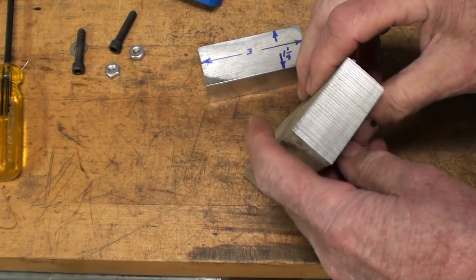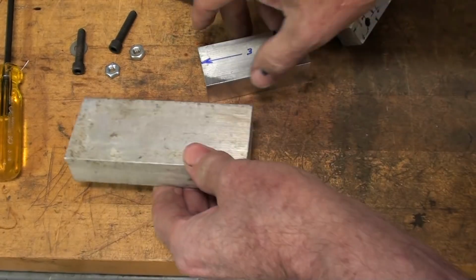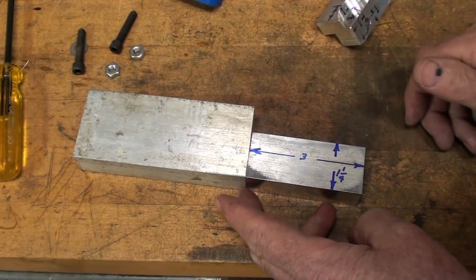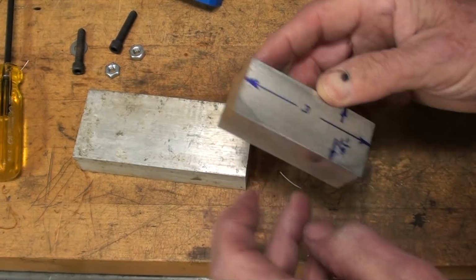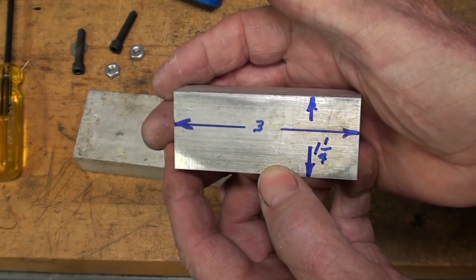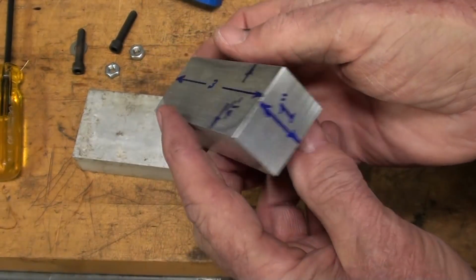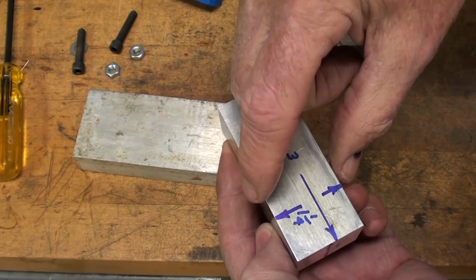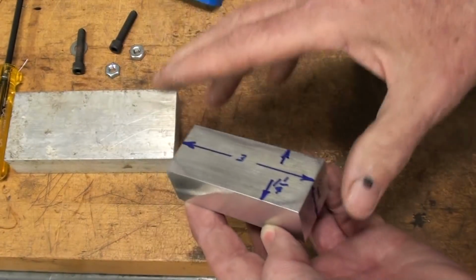All right, let's talk about this material now. I started with a piece of aluminum, 1 inch by 2 inch by indeterminate length, and I already have prepared this off camera. That would have all been one piece, so I sawed it off 2 ways, which is quite laborious, by the way, and I machined it then to the final dimensions, lengthwise and widthwise. So what we have here, and you see I've got a living blueprint here, so I don't have to bother totally. It's 1 1/4 wide, 3 inches long, and 1 inch thick. I suppose you could get by with just 1 inch wide, and change some other dimensions, but since I had tons of this in stock, that's the route I'm going.